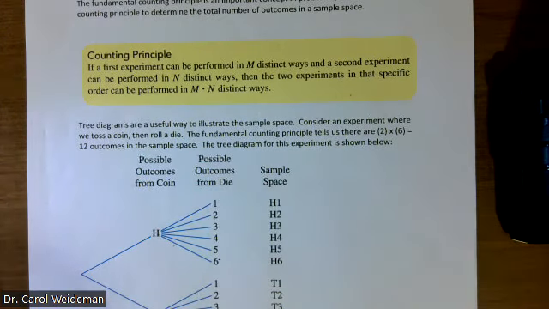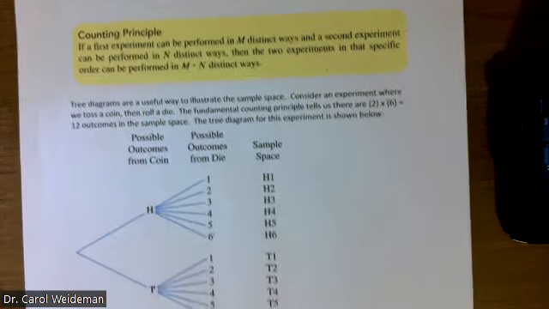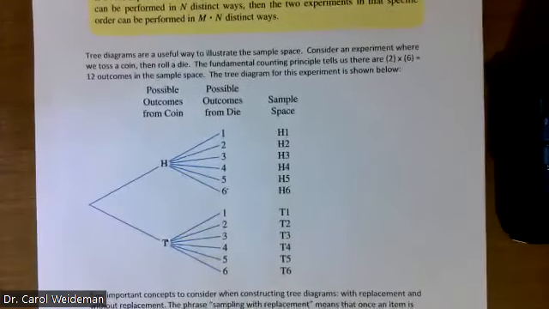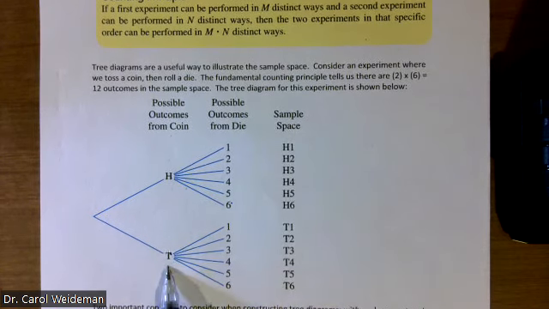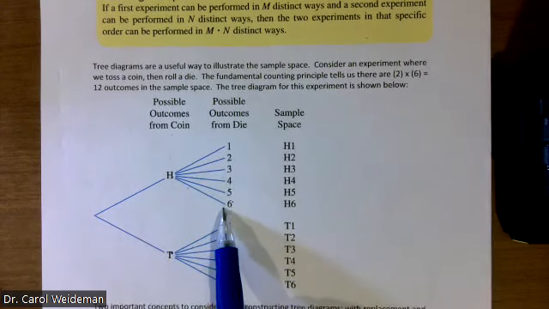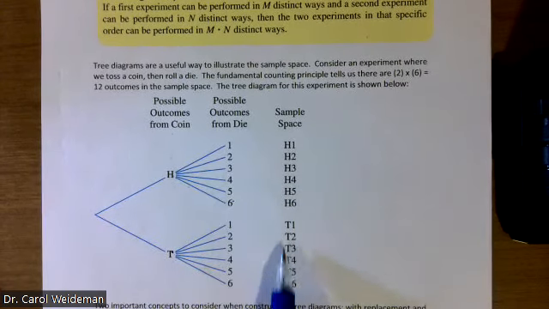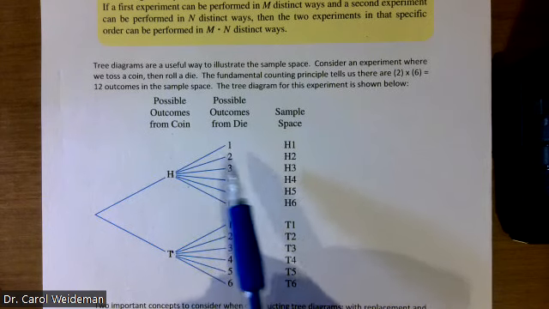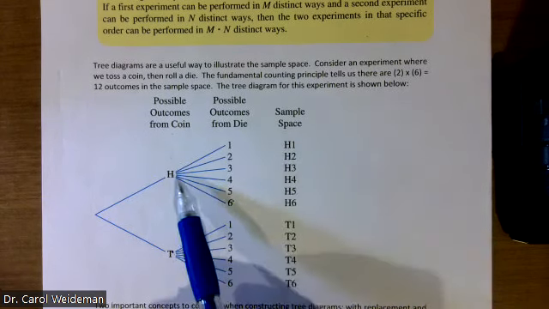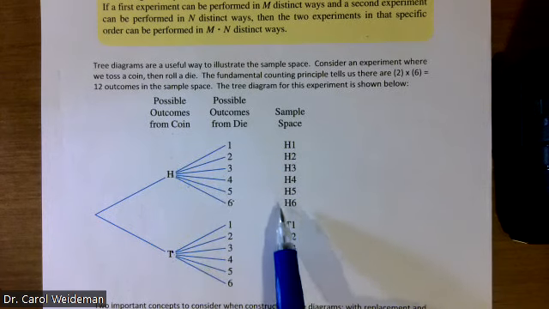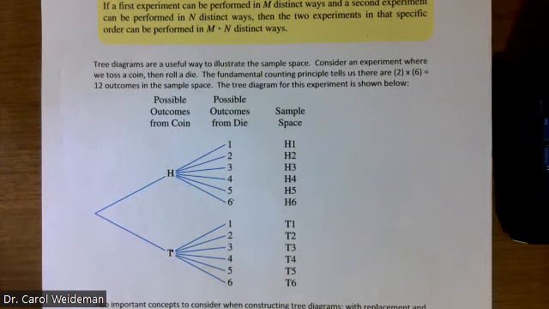And so we can create a picture, which is really helpful. It's called a tree diagram to show the sample points. If you notice in my picture here, we have the possible outcomes first from flipping the coin, a head or a tail, 2 outcomes. And then rolling the die, we have 6 outcomes. So 2 times 6 gives us 12 outcomes. And across the tree, we can list each of the sample points in the sample space. So head 1, head 2, etc. And then we have tail 1 down to tail 6. So we have 12 outcomes.